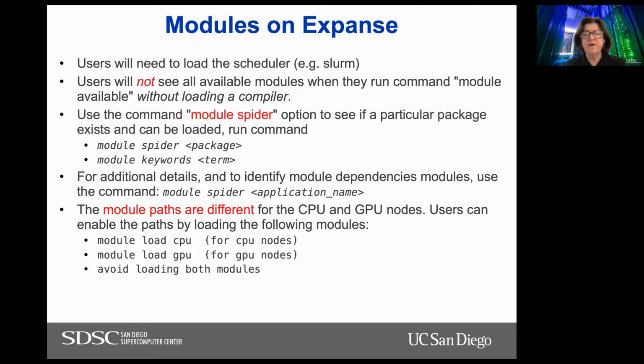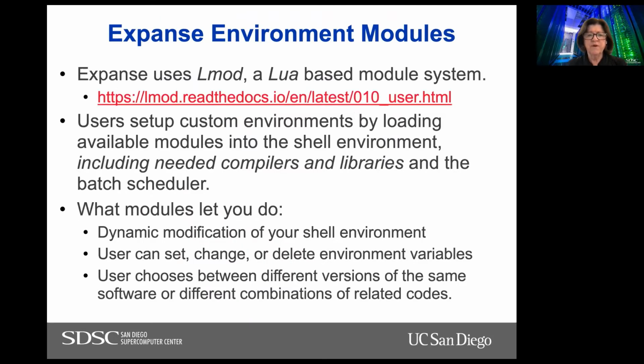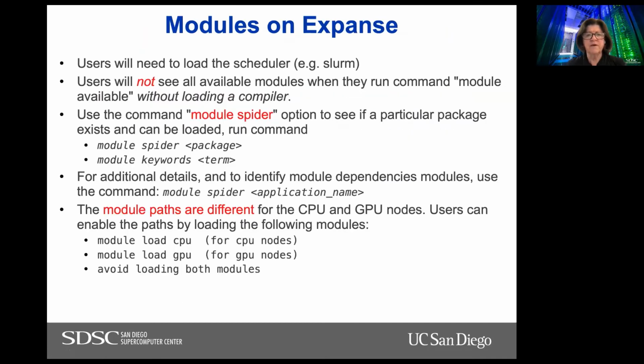It takes a little while to wrap your head around the concept of modules. So go and read about the Lmod environment that we're using to get a better feel. You need to load a scheduler, for example, that resource scheduler that picks the nodes for you. We call it Slurm. Some caveats: you won't see all the available modules when you run the module available command. Without loading a compiler, you won't see what compilers are available. But once you load that compiler, other software dependent on that particular compiler, and I'll explain what compilers we support in a moment, then they'll start showing up.